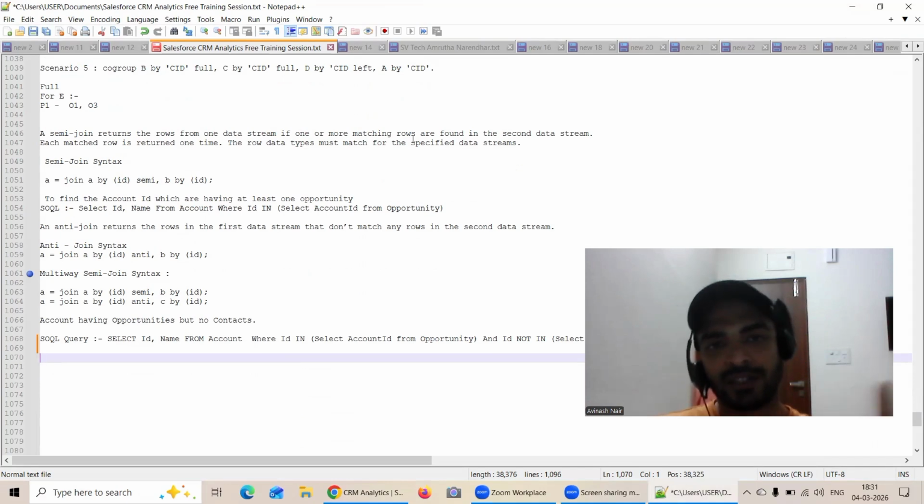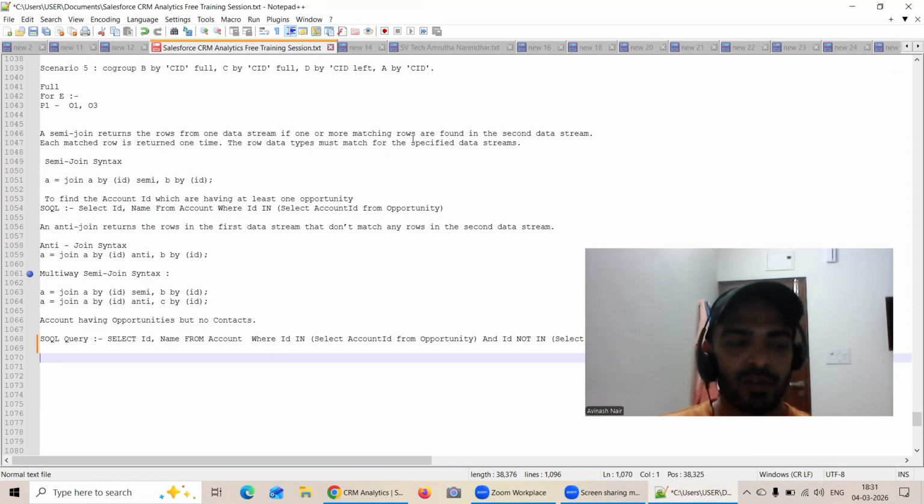So whenever there's a parent-child relationship, and let's say you have the parent, and if you want to fetch records related to the child, that can be done, right? Similarly, the other way also, child to parent, it can be done because at the end of the day it wants to check if there are matching rows. That can also be done, not an issue. So for example, when we take account and opportunity, we can find at least one opportunity for sure.